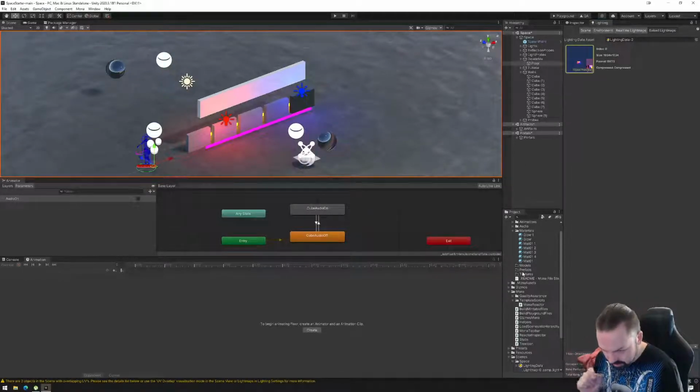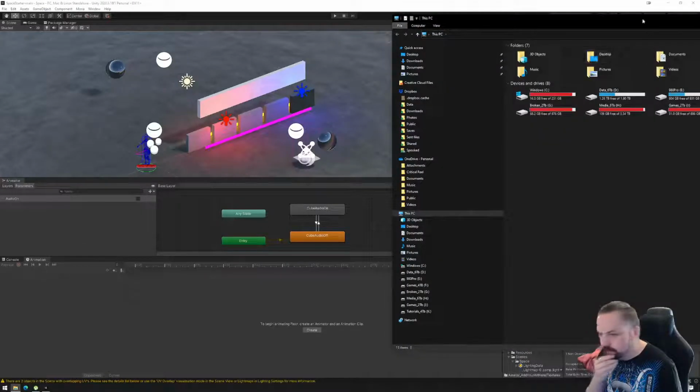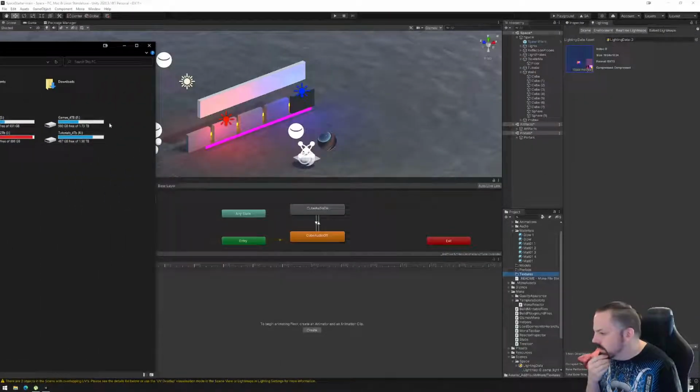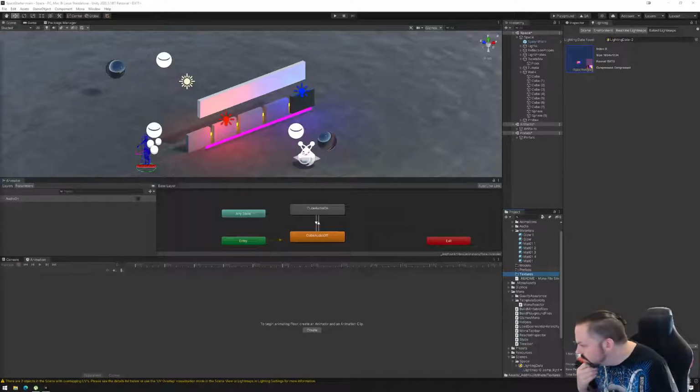Big thing, I'm going to add a texture for the sake of an example. Where? Too many drives. Textures. What's a cool texture? Yep, perfect.